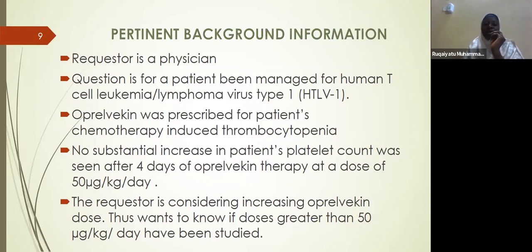He is intending to increase the dose with the hope that maybe the dose was low, and with an increase in dose, maybe greater than 50 microgram per kg per day, maybe the platelet count of the patient might increase. So now this is just the basic information about why the question was asked, and why is he asking it now after 4 days of oprelvecin?